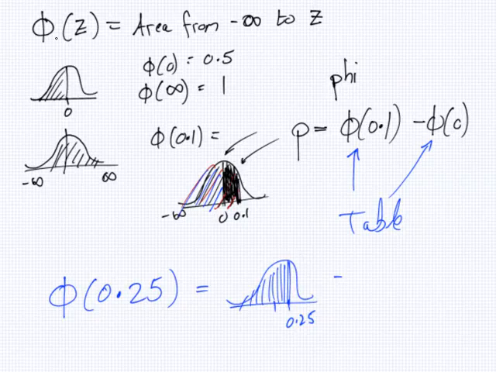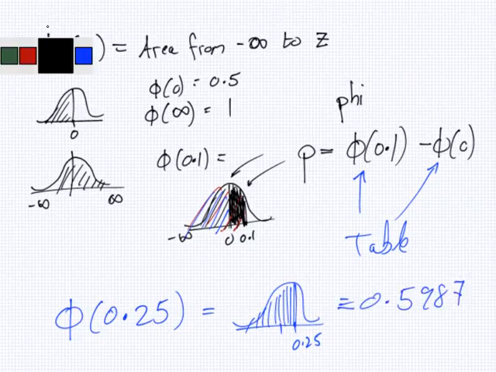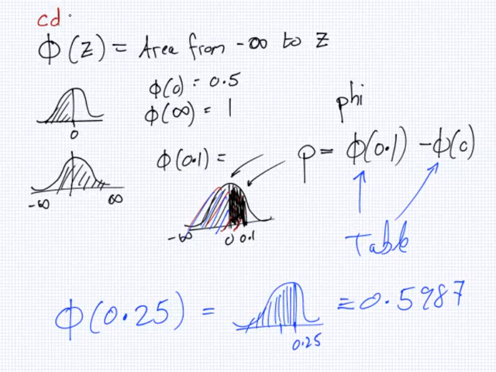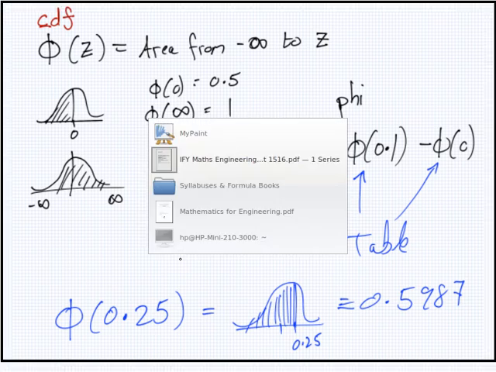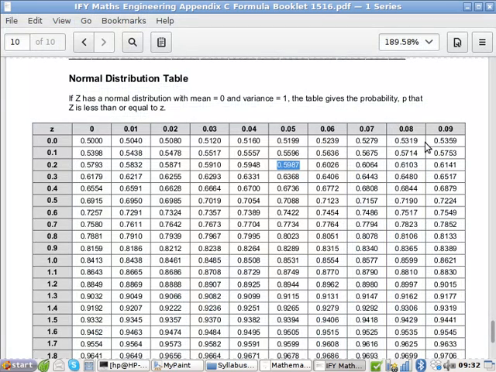Another name for this function is called CDF, cumulative distribution function, whereas the previous one we did was density distribution or probability distribution. You know the word cumulative? It means like total. So it's like total up until some point. Okay, so this is practice in reading the tables here. You might want to write this down. And we did this one as an example.